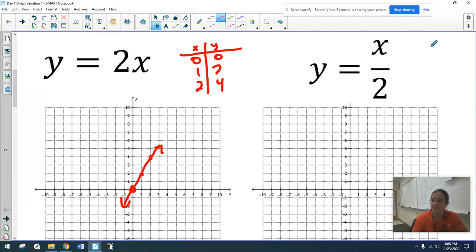Over here, again, whether you want Desmos or whatever, if you look at your table, some of these might be decimals, which is fine. I'm going to plug in 0, and if you did 2, you would get 1, and if you did 4, you would get 2. So you have 0, 0, which shows that it is direct variation. 2, 1, and 4, 2. Okay? So this verifies it's direct variation because it goes through 0, 0.